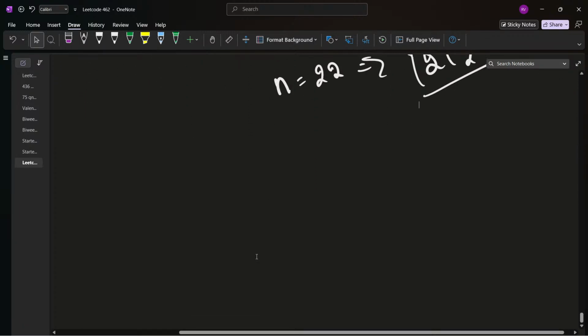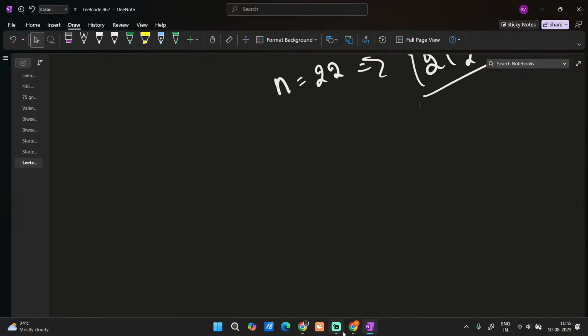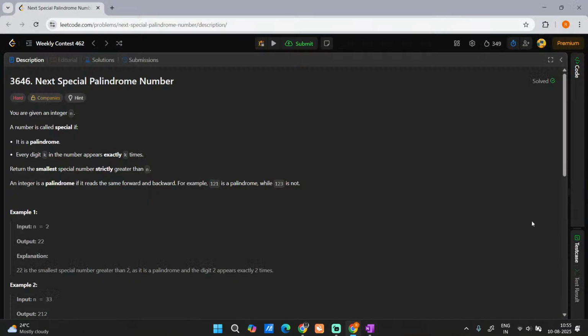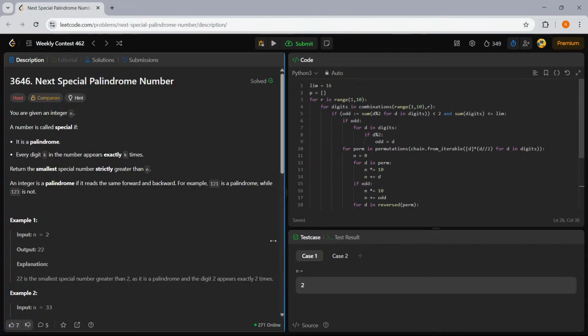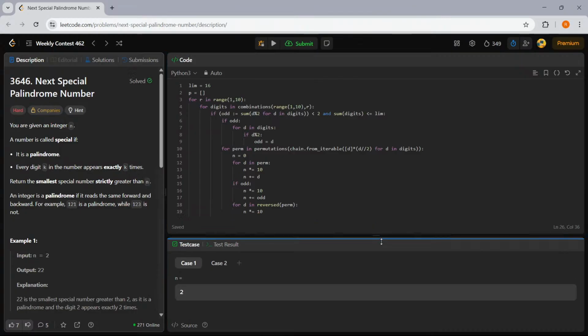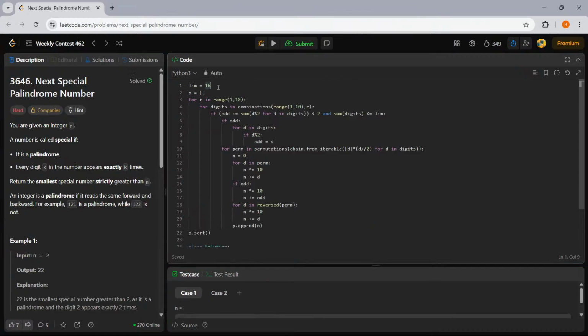Now we'll go to our code quickly. These are the limits, which for 10 power 15, so 16 is taken.